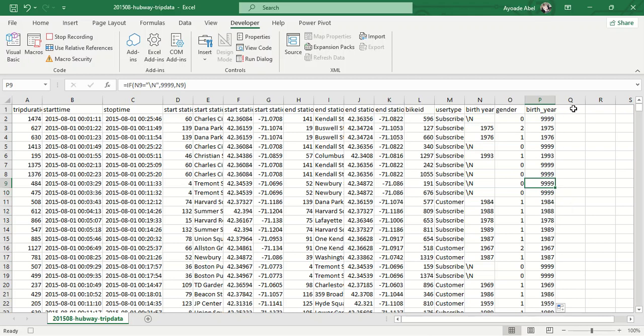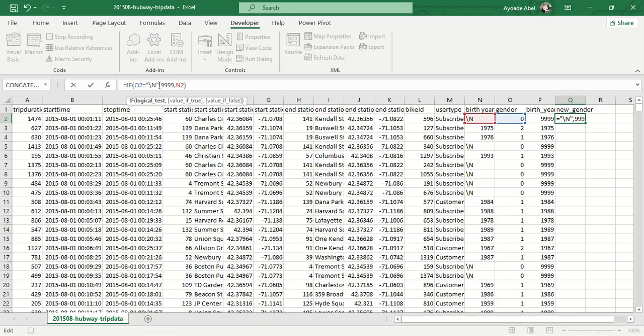Now the next thing is gender. I will say new gender, right? Now I will just copy this statement that I have here. But now my new gender will be that if O2 is equals to 0, it should be unknown, because that's what they said on their platform, unknown.